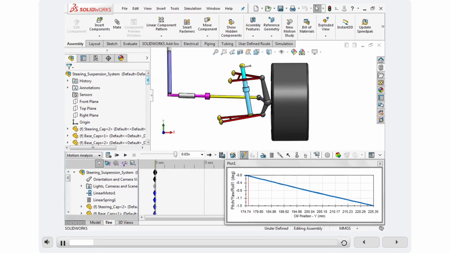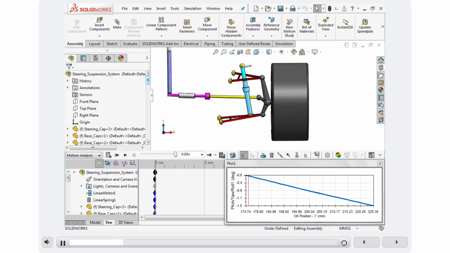Notice how they are connected to the base caps. The base caps are connected to the automobile frame. There is no slack in the mates. However, in real life, there is some slack or play between the arms and base caps. To incorporate this slack, a flexible connector, or, in other words, a bushing, will be used.